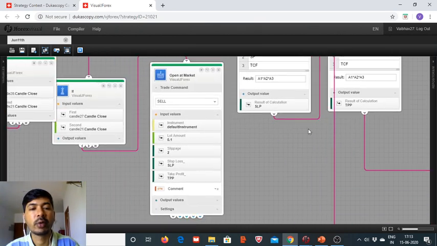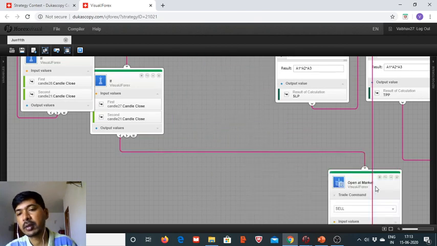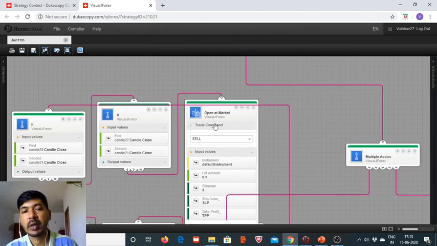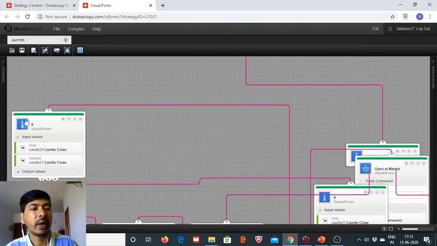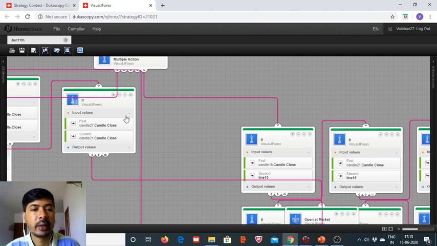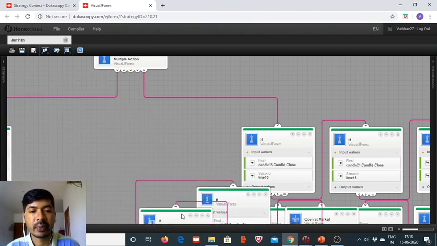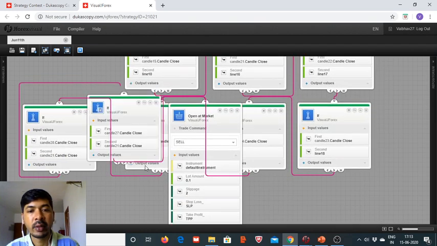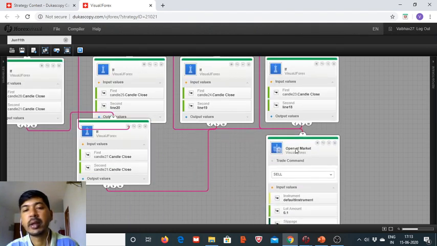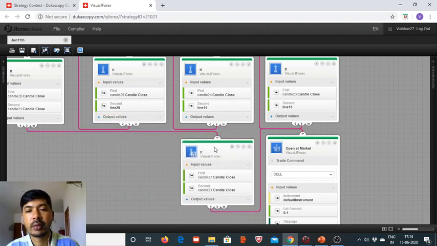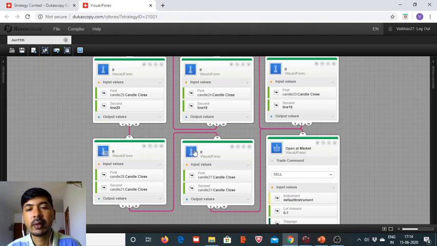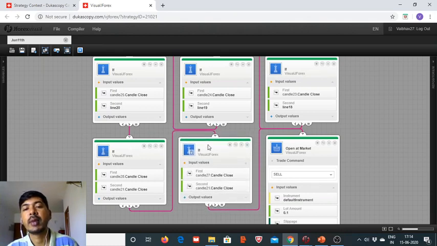So we are now almost ready to roll. We will save this file and do testing on the JForex platform to see what kind of trades will be initiated by this setup which we have built using the linear regression, intercept, and the price action. We have kept it fairly simple. We haven't really brought in other indicators. It is still the single indicator play. So far it is looking promising. Let's see what the results say, and then we will be in a better position to make up our mind.